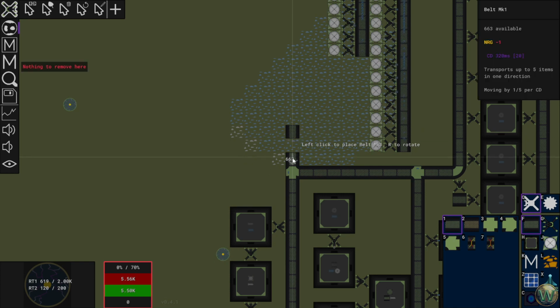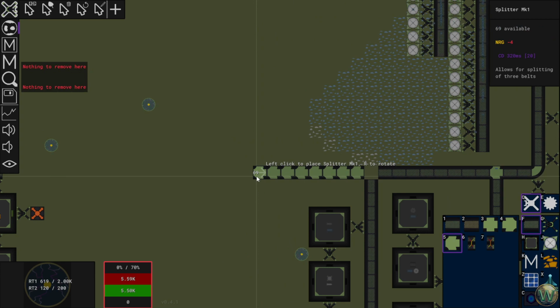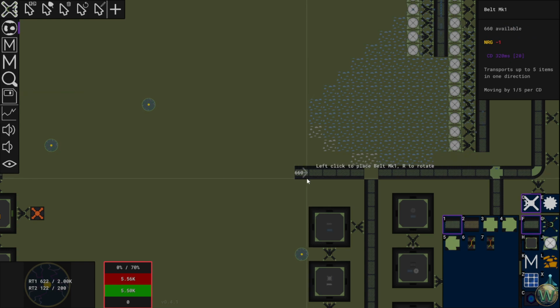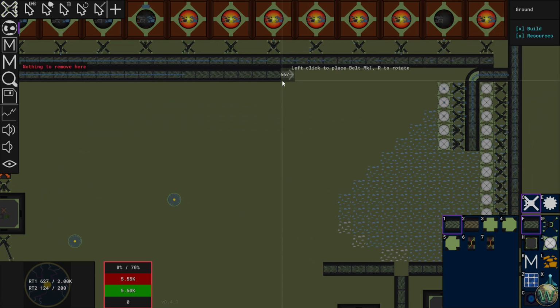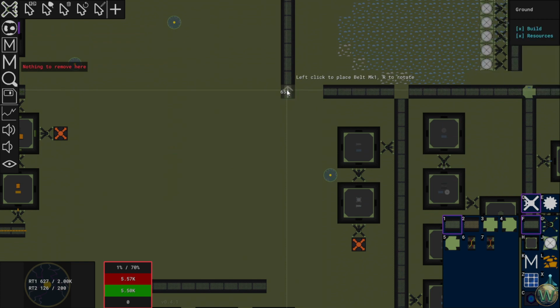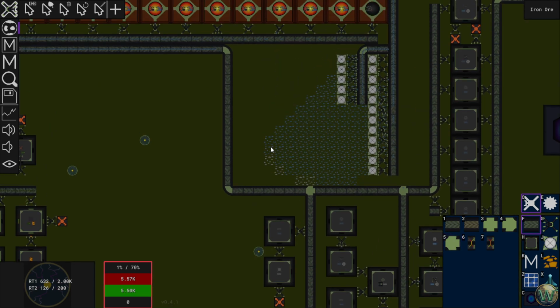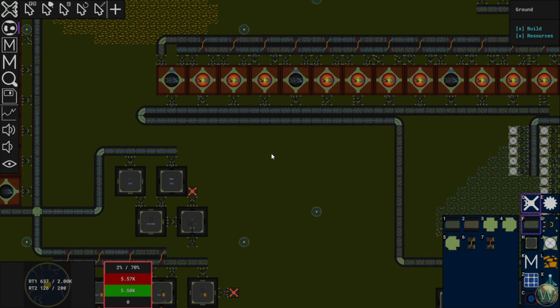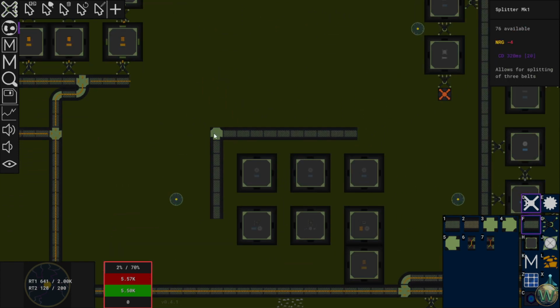Why don't we do... I know I missed. Sorry. Why don't we do this instead? That's not what I wanted. Do this instead. Come to like here. That way I can avoid that iron patch in case we need more iron after all. That and then a splitter. That'll help. And then I can split off of here to make these things wherever I want to. Alright, so let's see.